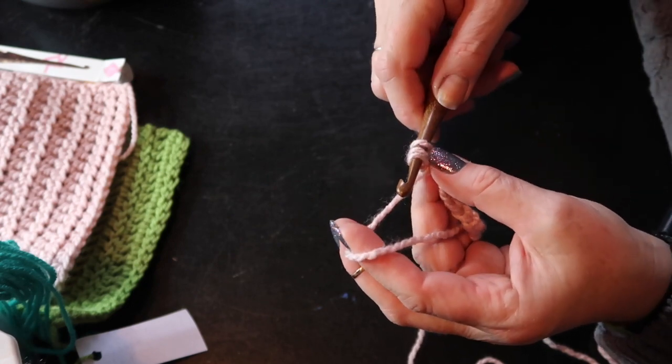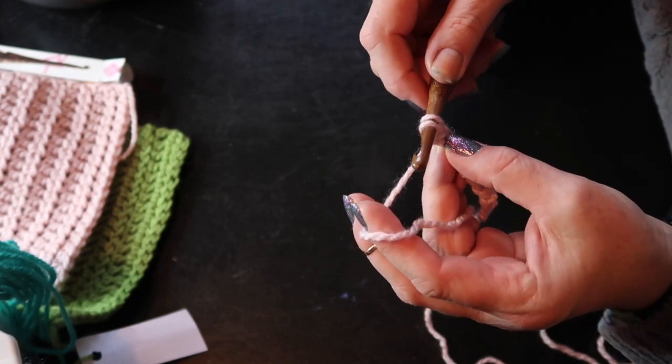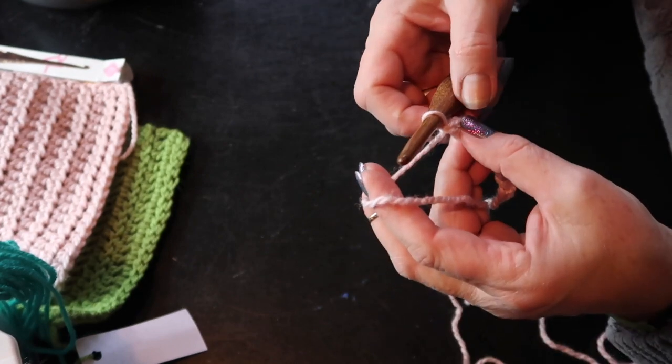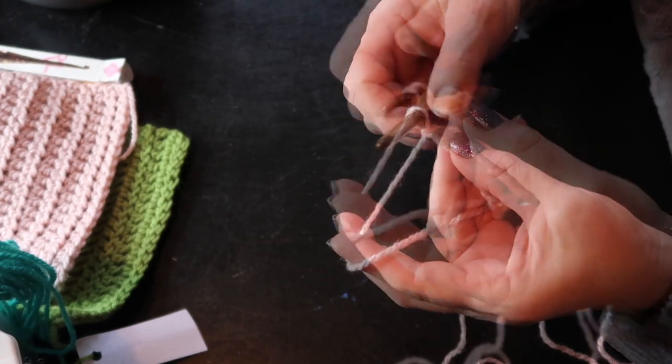So now we have 3 loops on our hook. We're going to grab our yarn and pull through 2 of those loops. We got 2 loops on our hook. We're going to grab our yarn and pull through 2. So we did a treble crochet, or triple.